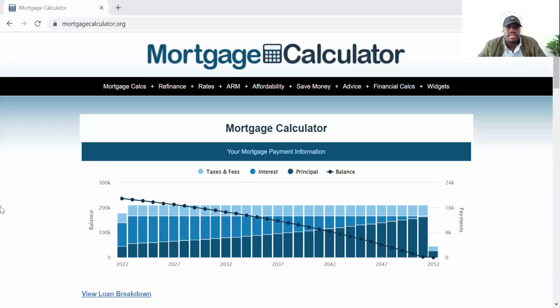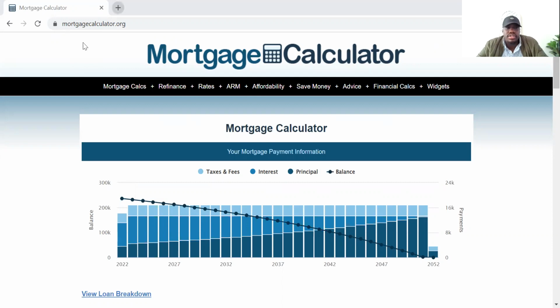So I'm going to go ahead and share my screen. And so today we're going to talk about analyzing and looking at real estate deals. I have a calculator here that I use, mortgagecalculator.org. I think it's just very convenient. And let's say you're John, right? So in this simple deal, we're going to look at a case of John.